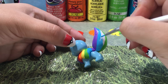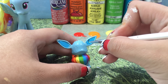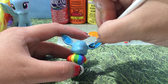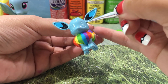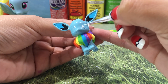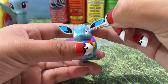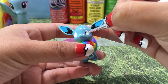Once the stripes have dried, it's time to go back to Evie's ears. Using a little bit of black acrylic paint, paint a small V on the inner corner of her ear, and then paint in that entire area with the black. This looks a lot like Evie's ears in the cartoon. Taking some white acrylic paint, I'm going to fill in Evie's eye. You can see the indentations on this figurine are super easy to follow, and I'm going to go ahead and put two coats of white paint here.